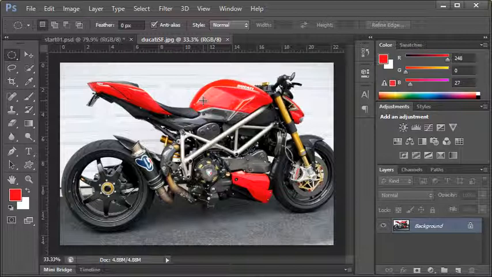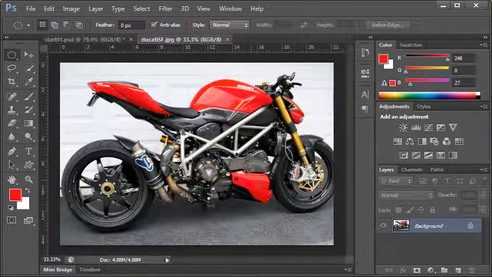Let's say you wanted to change someone's hair color in a photo. Well, hair is a very difficult thing to select. But if I use this tool, selecting by color, typically the shades of someone's hair are the same throughout. So I can use this feature to select each individual hair piece and then change the color.